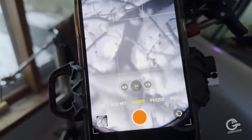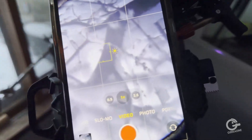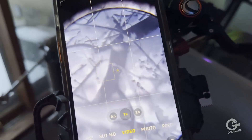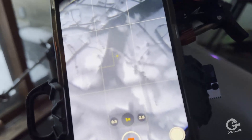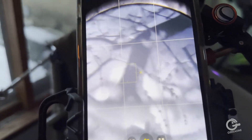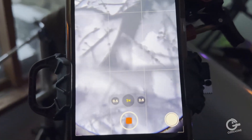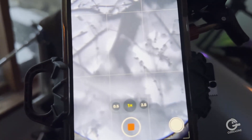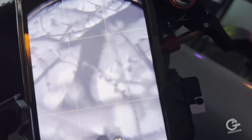Let's switch it over to video. We just have to make a little adjustment, and the iPhone can also do a little bit of adjusting too. As you can see, we've got a really nice shot, so I'm just going to hit that video button. I'll turn and adjust this a little bit to see how that fits in there — that looks pretty good for what we can do. We can focus it in as we go, and if we want to get rid of some of the light, we still have the ability to push it in or pull it out and get a good shot.